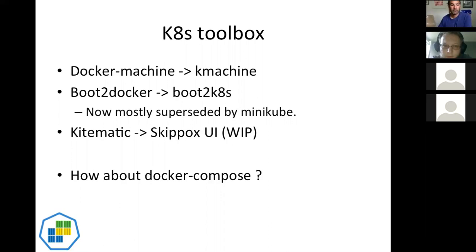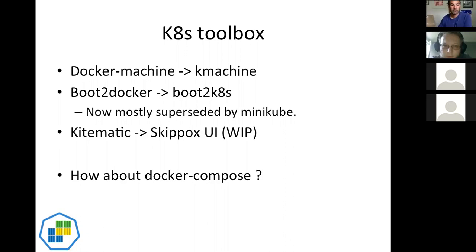But if you want to see a demo of K-Machine, you can go back to, I think, the February Hangout, where I did a demo. And we'll see Minikube, I think, next week. Yeah, so K-Machine and boot2k8s were there, and now it's superseded by Minikube.